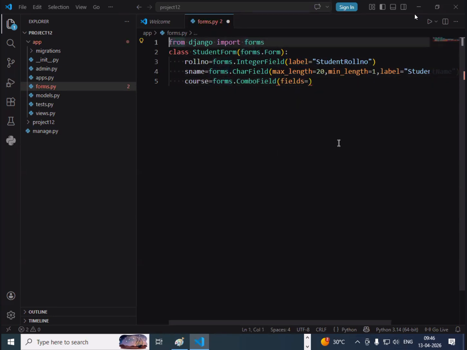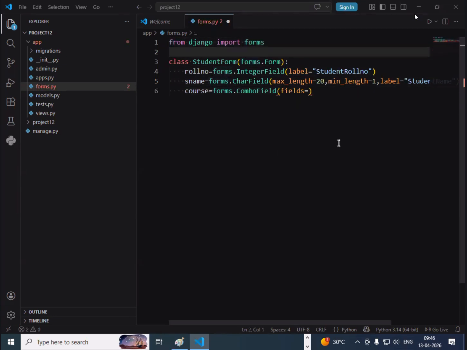You have to define the sequence means I'm writing courses equal to a list of courses. And what are the courses? Course name is Python. Course name is Java.